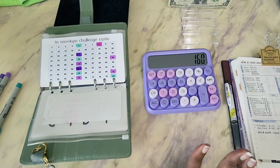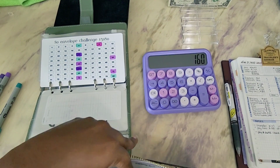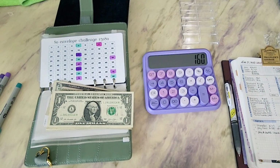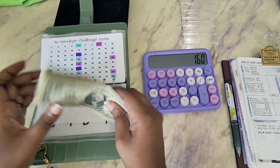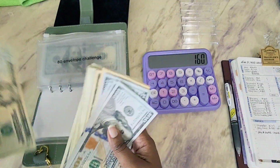So, 169. I know that there's a $10 missing somewhere, and whenever I find it, I'll just color in the missing $10. But remember how I said I had this extra? So here's a 5, and there's 4, won't even miss it, okay. So 160, I'll find that $10. I'll check the comments though, because you guys probably will find it a whole lot faster than I will. And we'll just go from there.